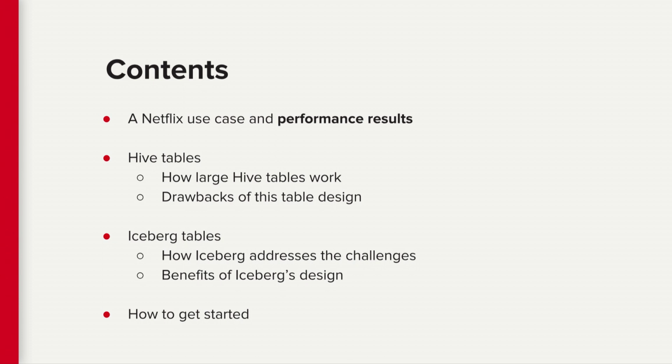But what we're going to actually talk about is a Netflix use case, an example use case. Then I'm going to present some performance results using Iceberg versus using just a generic normal Hive table. And I'm going to do that because presenting the performance results at the end really makes you wait for the interesting part. So hopefully you'll go, wow, those are great performance results. How did you do that? So that's what we're going for.